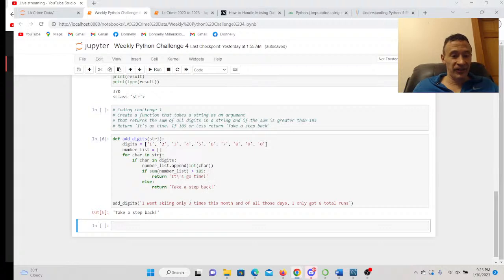So what I have to do here is create an empty list and loop through the string. If there are any of these digits in the string, it's going to append them as an integer value. Then it's going to take the sum of that list, and if it's greater than 185, it would return it's go time. If it's less, then it would take a step back. And of course, here I've only got 3 plus 8, which is equal to 11.